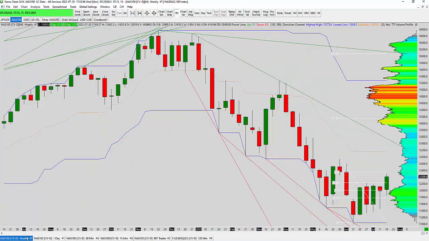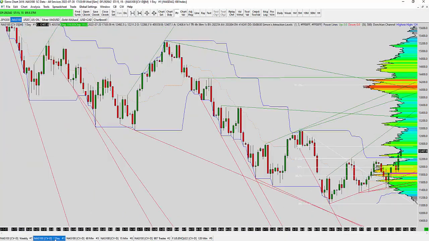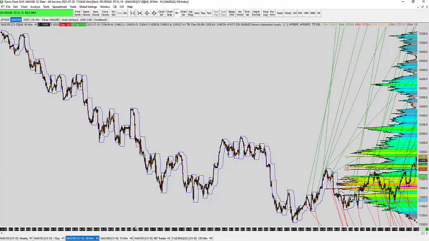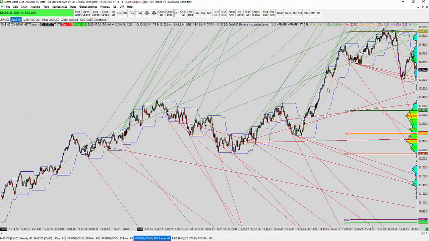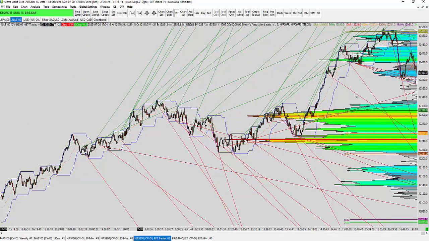Remember on the NASDAQ, on the weekly, I showed you the rejection, on the daily as well, the rejection, on the hourly. Now let's see what stopped it. The NASDAQ was coming down, and it got stopped and moved up for a retracement. What do you think stopped it as a retracement going up? You see the volume profile, the bottom of this area of the volume profile, combined with other indicators that show you rejection. So this would have been your target one, or maybe a complete exit if you don't like to keep a runner.